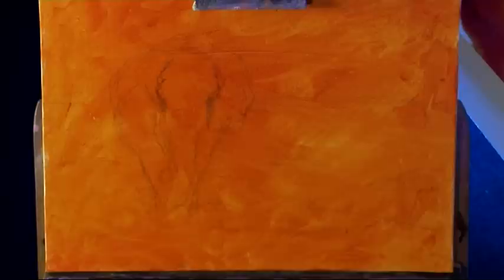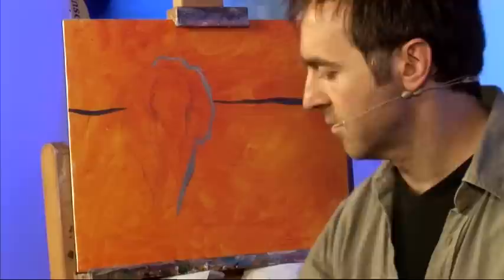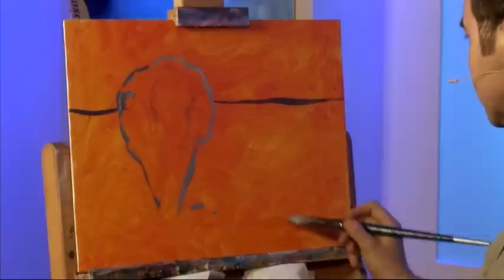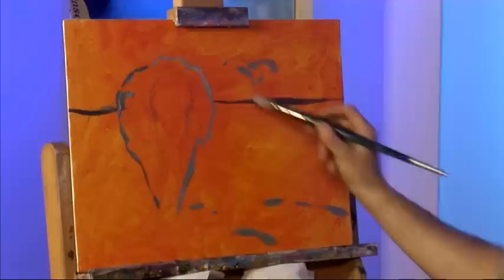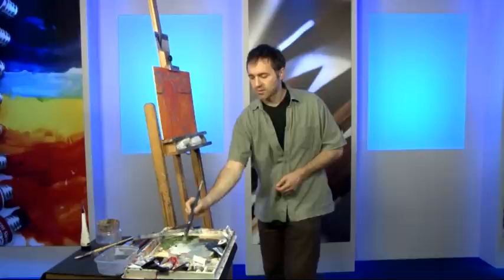If we look at this here, we've got about a third of the way down. I'm just going to mark in my horizon line, and then I go straight for the outline of the elephant. These lines are going to be painted over by the time we get further into the painting — I haven't got to worry too much about those. I just want to get the very basics of a composition in. I'm just going to look at the trees in the background, just give myself a little bit of an idea of the size of those trees. If I make them too small, I'll be fiddling around for ages.